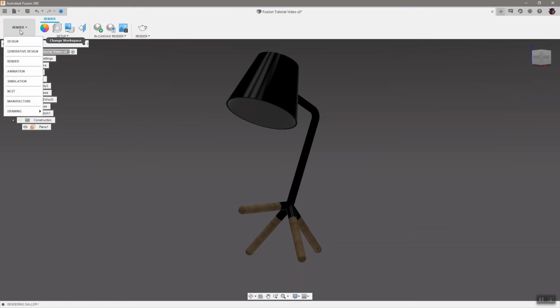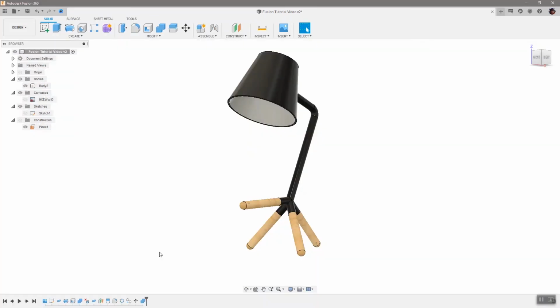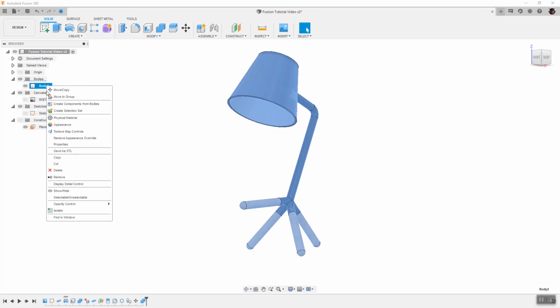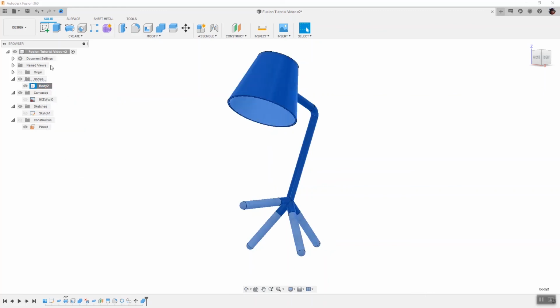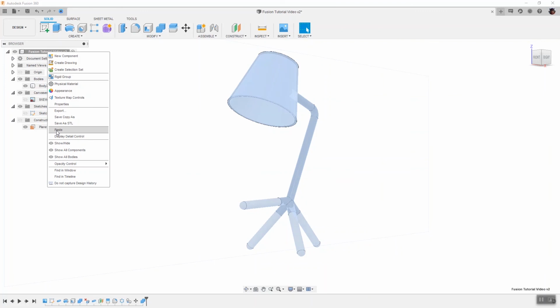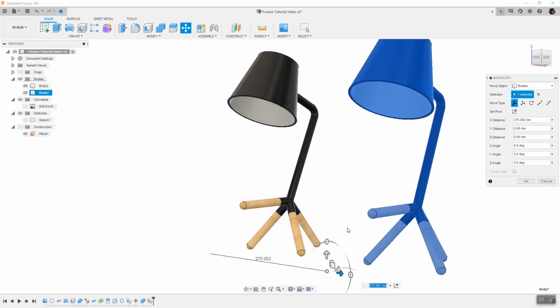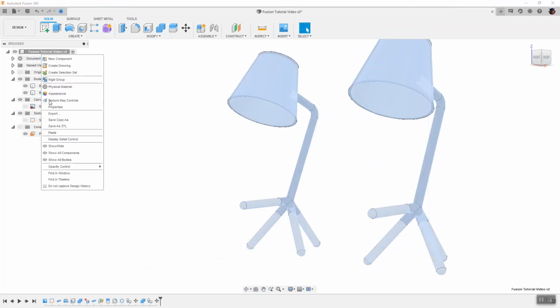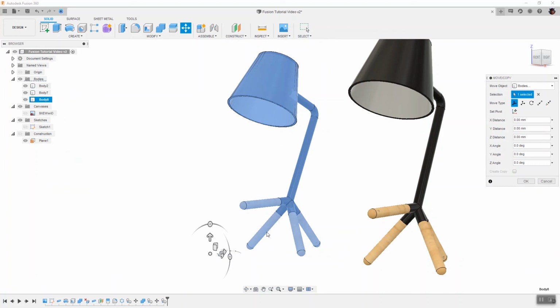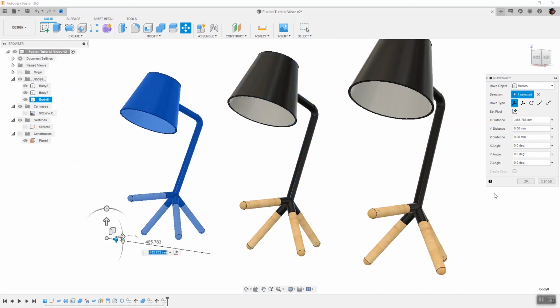If I return to the design environment, remember that I have here a body. And there is no trouble whatsoever for me to use the technique from before to copy that body and then to paste that body. Move that body in this direction, any direction will do at this point. And I could even paste additional copies, maybe move one back in that direction, however you like.